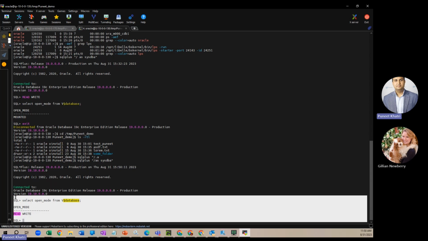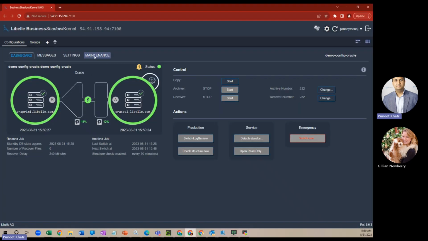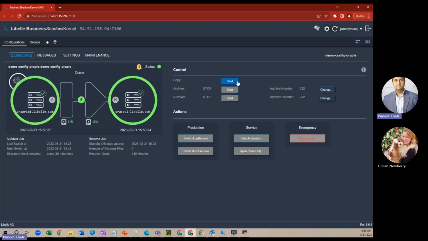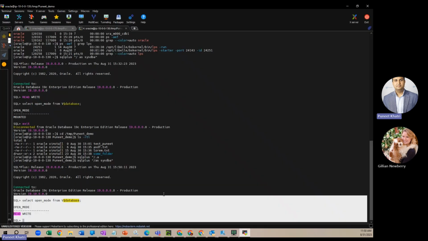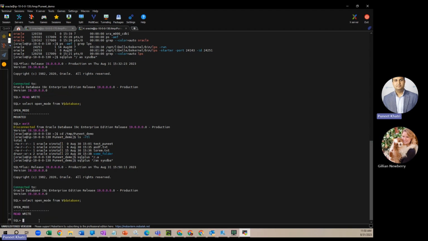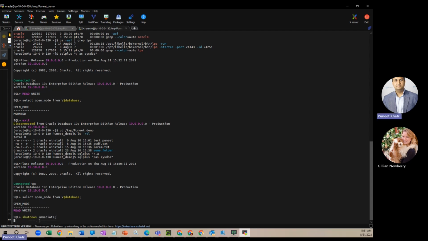As I mentioned earlier also, if we are using two end of log approach, in that case, the DR sync is broken. And in order to achieve it back or resync it back, I need to go back here, go into maintenance, change the mirror direction, press OK. Now mirror direction is changed, and then I have to start copy. Before starting copy, I have to make sure on the target side database is down, shut down, because it is going to bring the database again in the mounted status and then do the complete restore. And after that, it will keep applying the change logs. So I will do shutdown immediate to shut down the database.